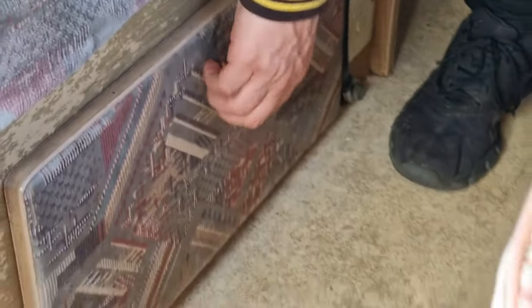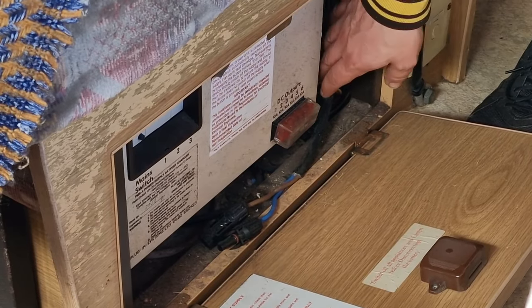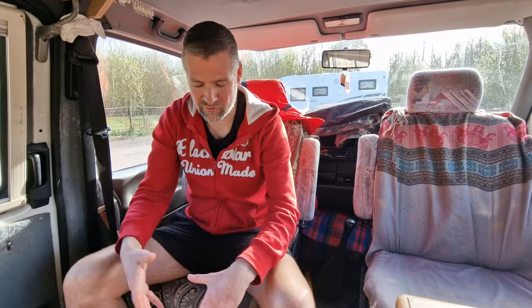In here we've got our fuse box - it's all very grubby and dirty and I ain't cleaning it. This is attached to an MPPT charge controller for our solar panel so we can charge our leisure battery. There are various other bits and bobs - like for example the seats we're sitting on now, although they spin around, we can have storage underneath which is unaffected. Usually our socks and pants go under there. You get creative with space in a van, even if I'm still not sure we've really mastered it.